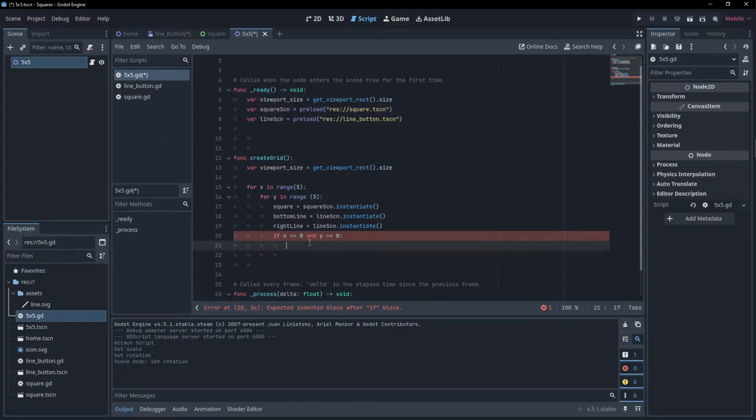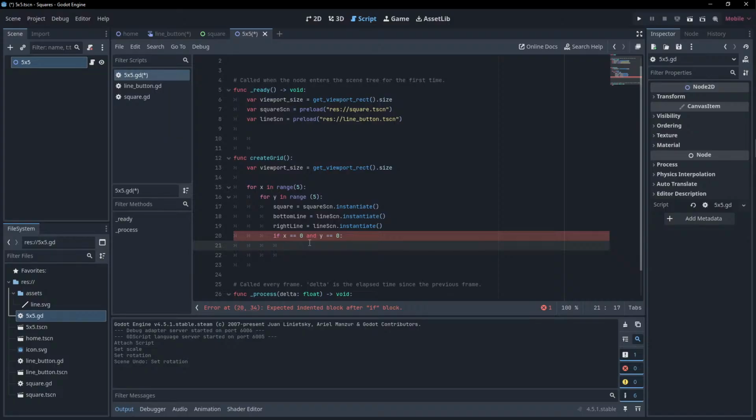I don't think that one fits. It's the wrong size. I think it goes on top of the gray one. Where'd it go? Bottom line, right line.